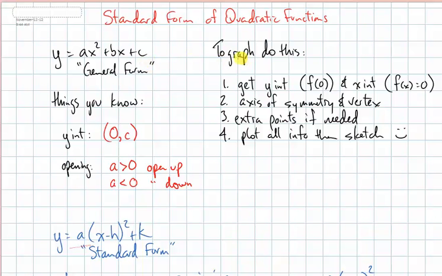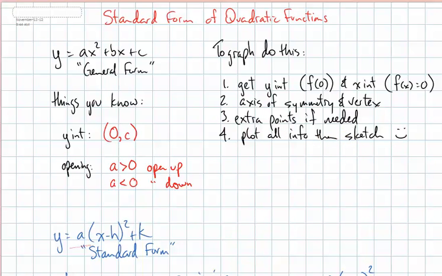The way to graph general form is this method here. We start with getting the y-intercept. That's where f of 0 is. We just talked about that, x value of 0. Also the x-intercept, that's where f of x, or the y value, is 0. Consider the axis of symmetry. If we found two x-intercepts, we know the axis is the mean value between them because of symmetry. We also know that the vertex is on the axis of symmetry, so it shares the x-coordinate. We can put the x-coordinate into the equation to get the y value. And if needed, we can pick some extra points by choosing x values and substituting to get the y values. Then we plot all the information.